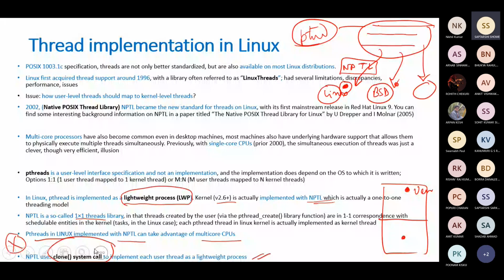Yes, but sir, every process which is running is scheduled by the OS, no? Every process which is running or is in the ready queue is scheduled by the OS. Yes. So I'll come to it once I show the examples, I think it will be clear. So in the true sense, in Linux, if you create a process, that process will be created with a single thread of its own. So one process means one kernel thread, you can say. And that is visible in the user space also.